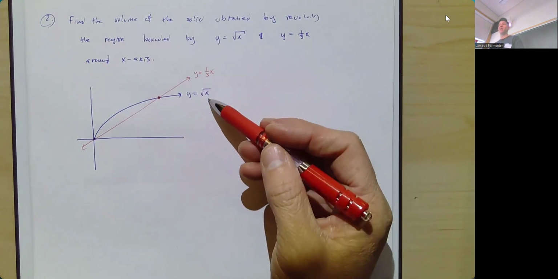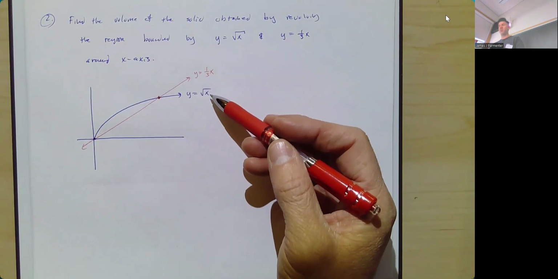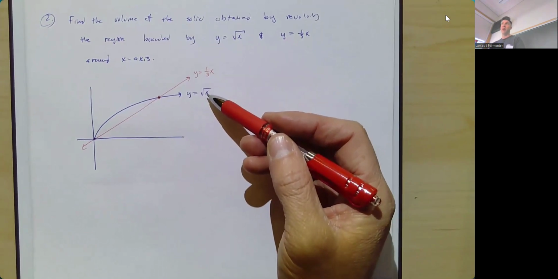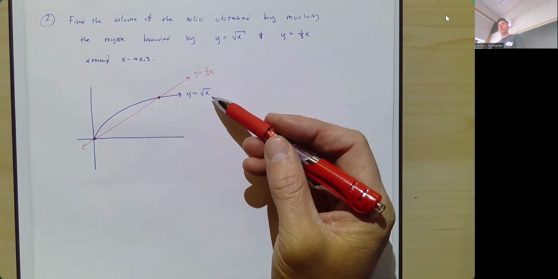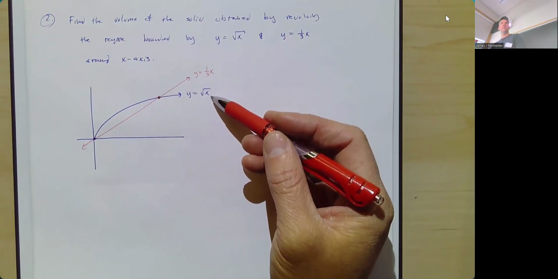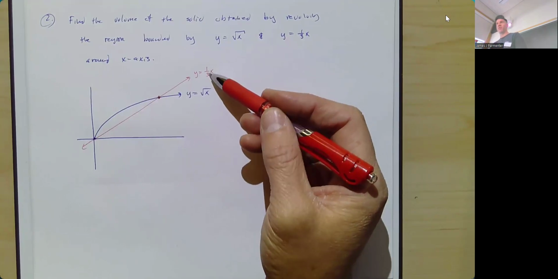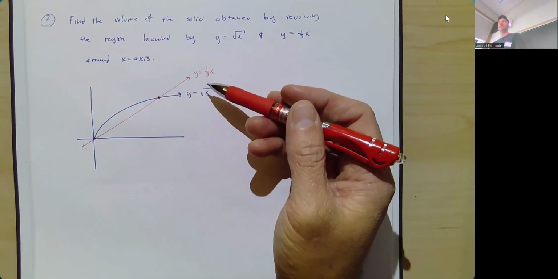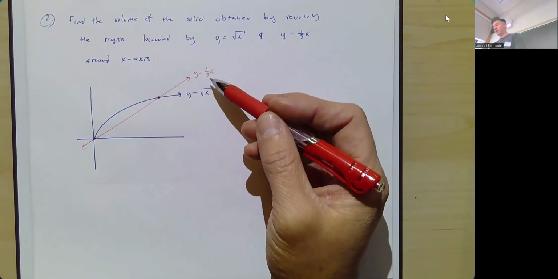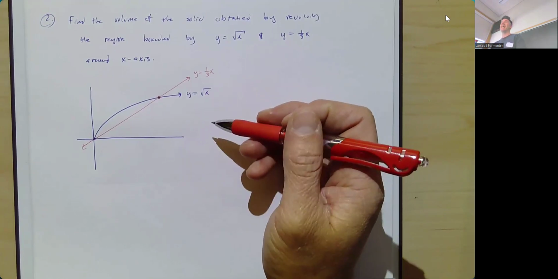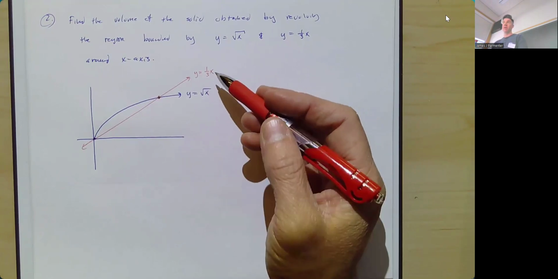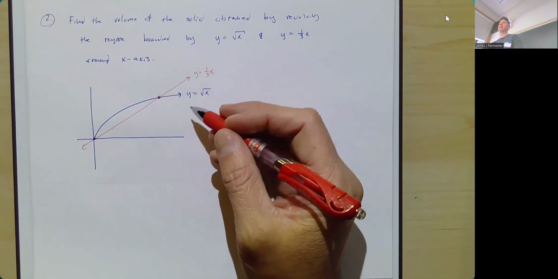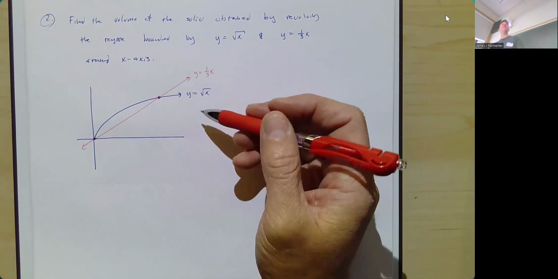And I might not guess 7 because the square root of 7 is trash. Right? I'm going to guess numbers that are easy to evaluate, like 4. What's the square root of 4? What's 1/3 times 4? Not 2. Or I might guess 1, but that's not going to work either. Or I might guess 9. The square root of 9 is 3. 1/3 times 9 is 3. So make smart guesses when you're trying to find points of intersection, if you don't want to do the algebra.